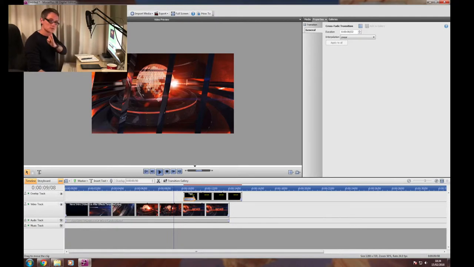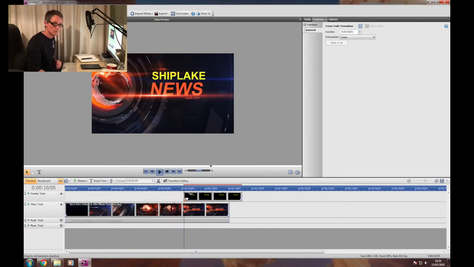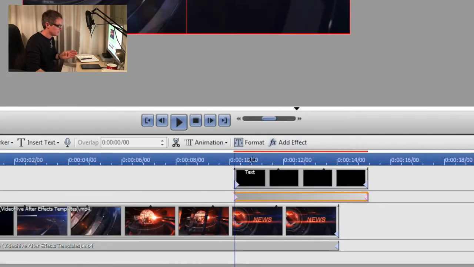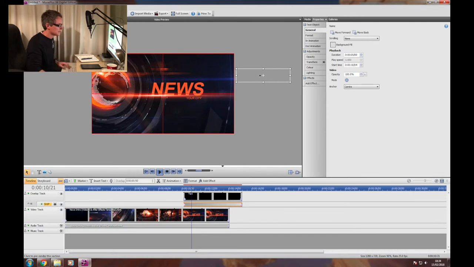But the other trick, like I suggested, was having it fly into place. So let's try that. I'm going to get rid of that crossfade. And for this to work, we need to use something called keyframes. And keyframes are things that you can put in MoviePlus to tell it how something on the screen should change over time. So we actually want this to start completely off the side of the screen. So I'm just going to drag it over to the outside. And now I need to have it fade in. So I'm going to move the timeline a bit to where I want it to have faded in by. And so let's say we want to make it by, that's only a small amount of a second, it should have moved in by then.